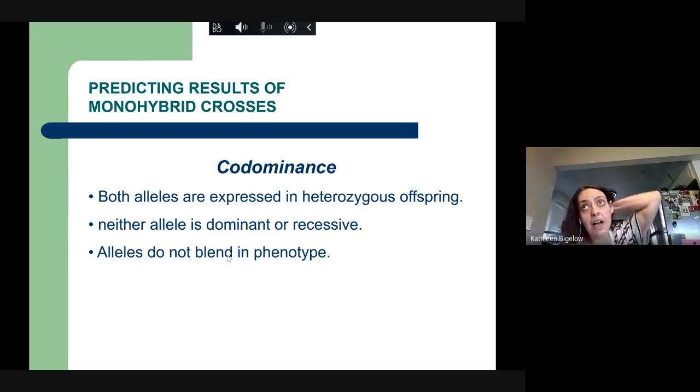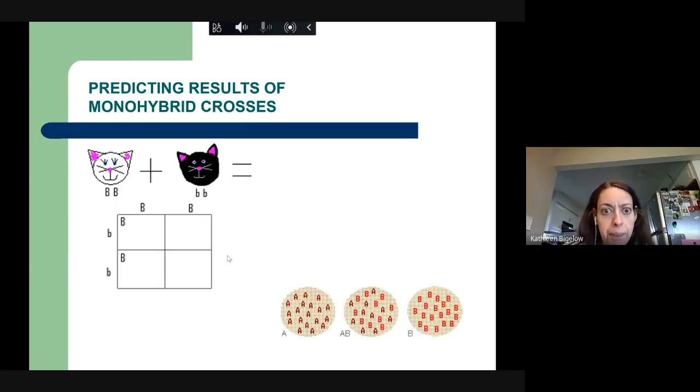But yeah, it just depends on what alleles you end up with from your parents. So if you have one parent that's a type A, one parent that's a type B, offspring could be type A or type B or type AB. Depends on the genetics of the parents. And we are going to go over that in detail next week, because doing Punnett squares for that is different. So we'll work on that next week. But I always just like to bring that up.